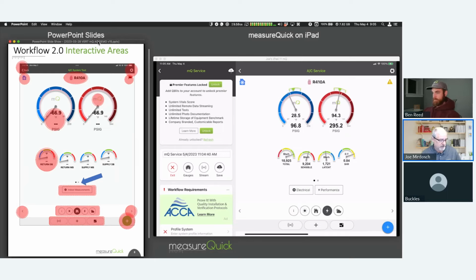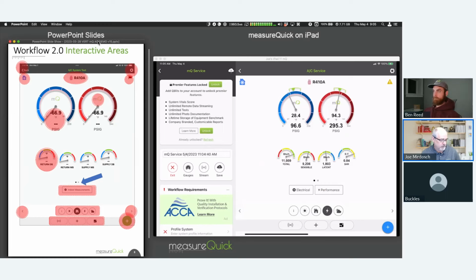There's a variety of electrical and performance data that's here. I didn't capture electrical yet, so I don't have a SEER or EER. And there's weather data, which also includes your altitude. Your altitude will determine your standard CFM that's actually being captured from the actual numbers that are there. And here's my information, which is part of the profile that's there. All right. I can swipe across. All right. And there's some buttons on the outside that work well when you have gloves on. I can move across the system.